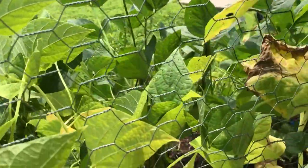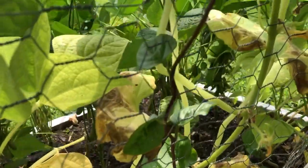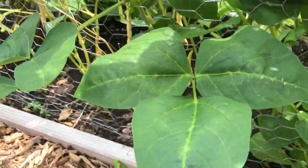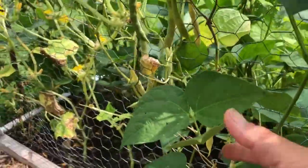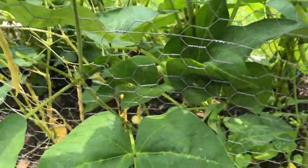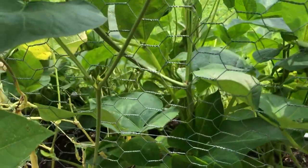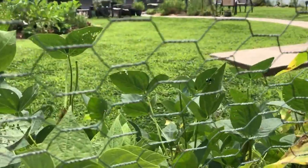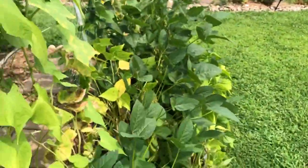In here there's some edamame that's getting ready to harvest. Over here I have a vining spinach that can tolerate the heat very well — it's called malabar spinach and it'll just vine and vine and grow. I also have cucumbers in here, and beans, and this one is a black-eyed pea or a cow pea bean. I have them on my website listed because I save these seeds and give them away. They are very good growers — very strong, nice green leaves — and they seem to be resistant to a lot of different pests and diseases.